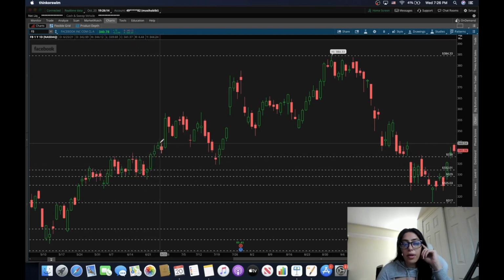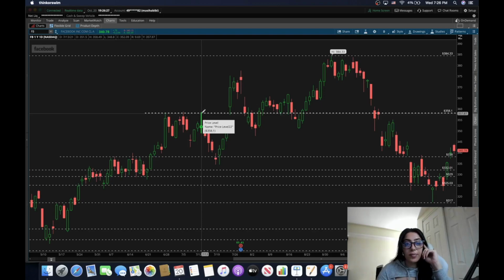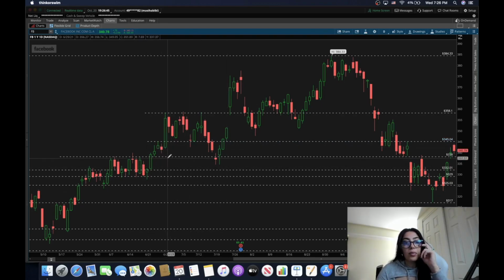Breaks up above 338, creates a new level of resistance. And I'm going to actually chart the top of this wick at 358 because this wick wicked up there as well. Okay. And then right around here, you can see once it did break out of 338 here, it did create a slight level of resistance at 345. So I'm going to chart that. And pulls back. This is fine.